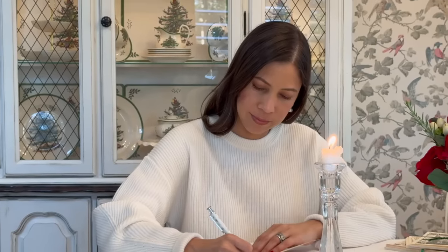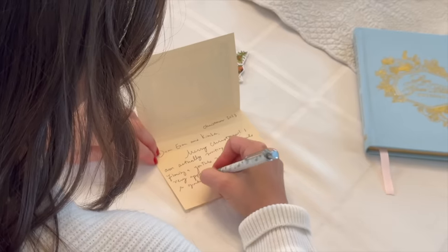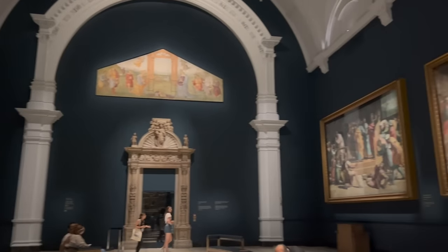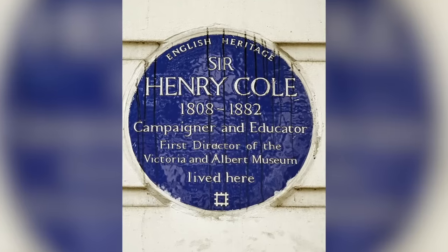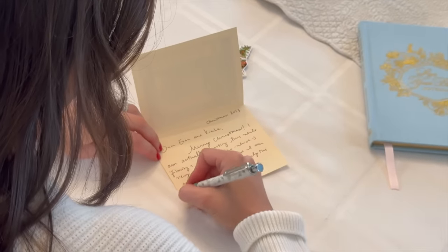It all began in 1840s England with Sir Cole, who was the founder of the Victoria and Albert Museum in London. I recently went there to the Beatrix Potter exhibit. Sir Cole was a fan of the new penny post that allowed people to send mail to family and friends for an affordable price. According to an article I read on Smithsonian, Sir Cole was the 1840s equivalent of an A-lister, and he was receiving a lot of mail around Christmas time.